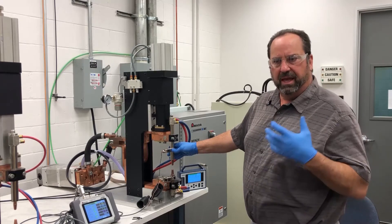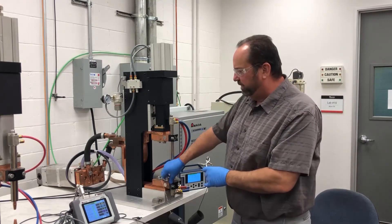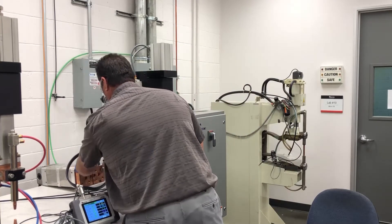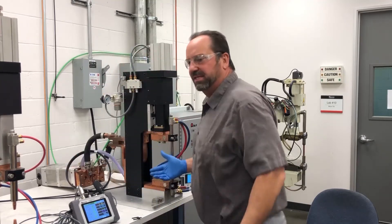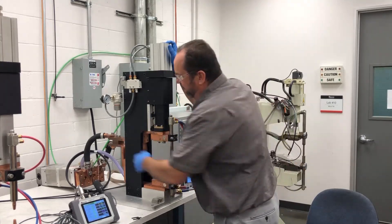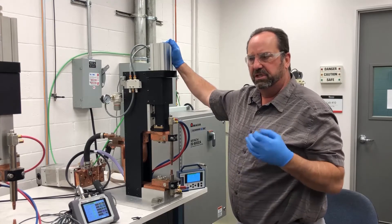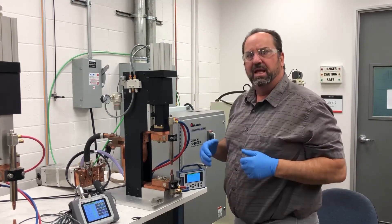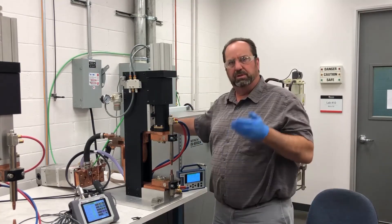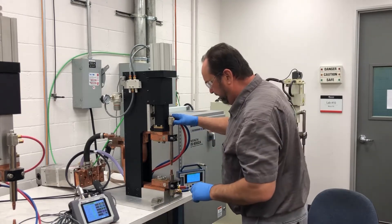We can also check the health of the entire machine by placing the voltage clips at the back of the transformer. Moving them all the way back to the transformer will measure the entire loop of the secondary — all the voltage drops combined, including the cables, the bus, and the part. This will tell us if our system is running well. If it starts to age or gets contamination buildup between cables and connections, that voltage will start to rise. Let's make a weld with the cables at the back and see the difference.